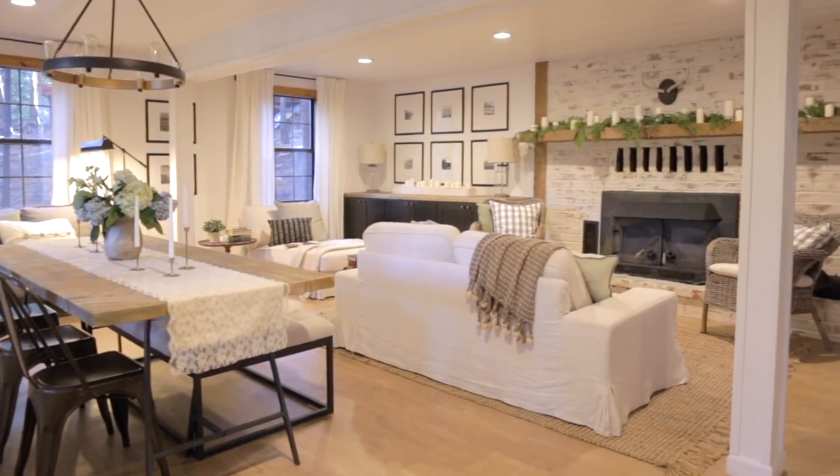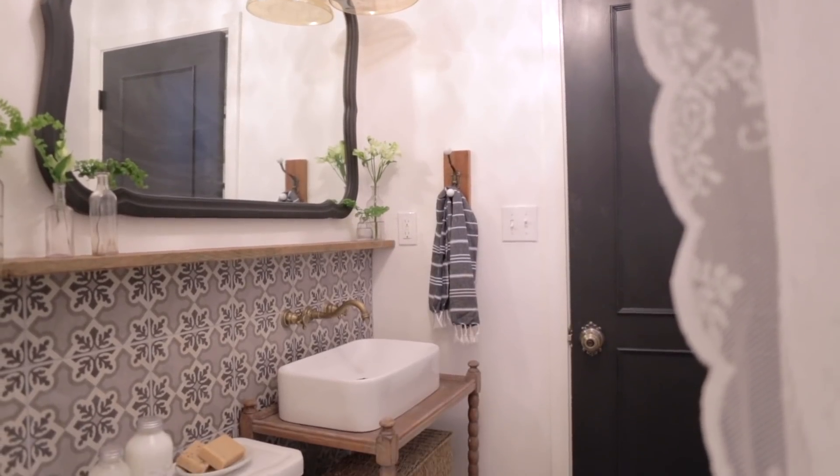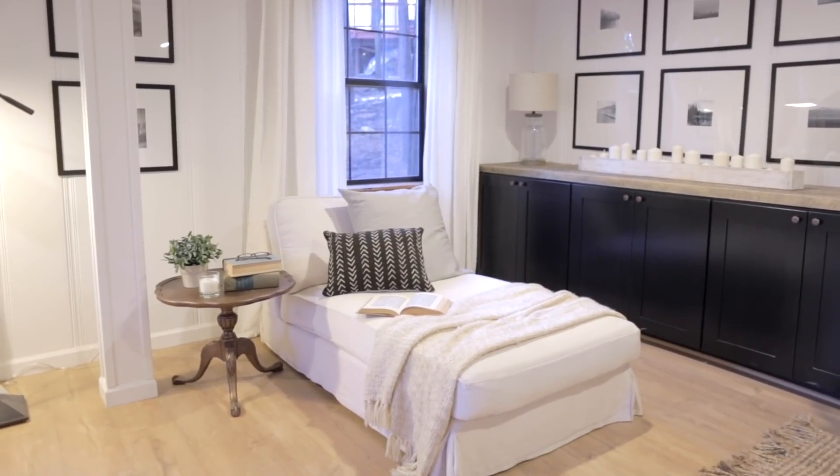When it comes to designing rooms there's a certain strategy I like to follow that seems to be the most successful after years of trial and error. It's the same process for every room and I find that the more I repeat it the more easily and naturally it comes. Today I'm going to talk about the important first steps I take when designing a space and it all starts with the surfaces.